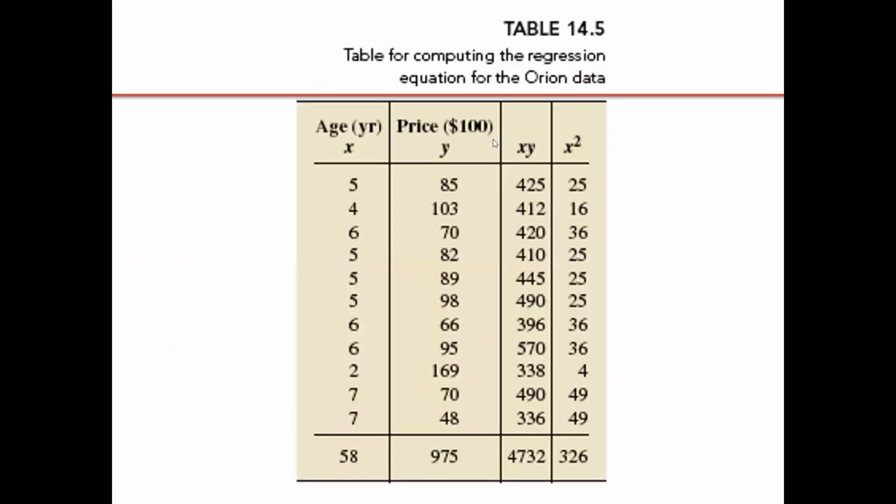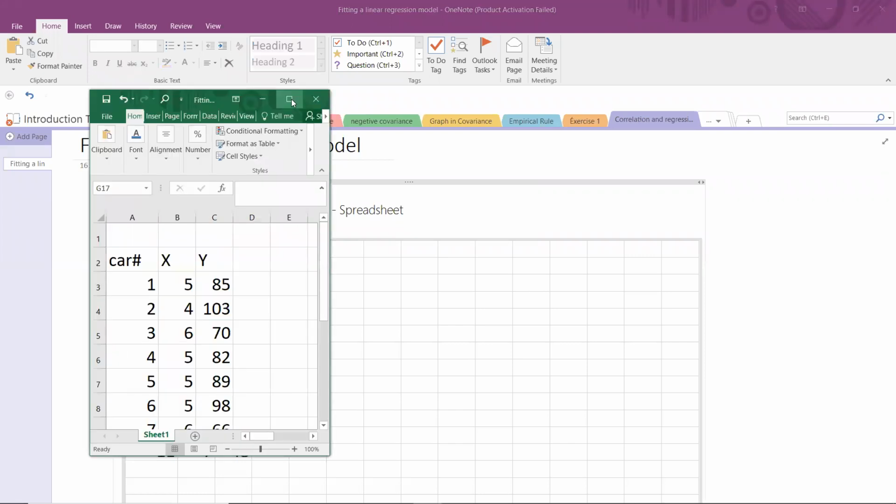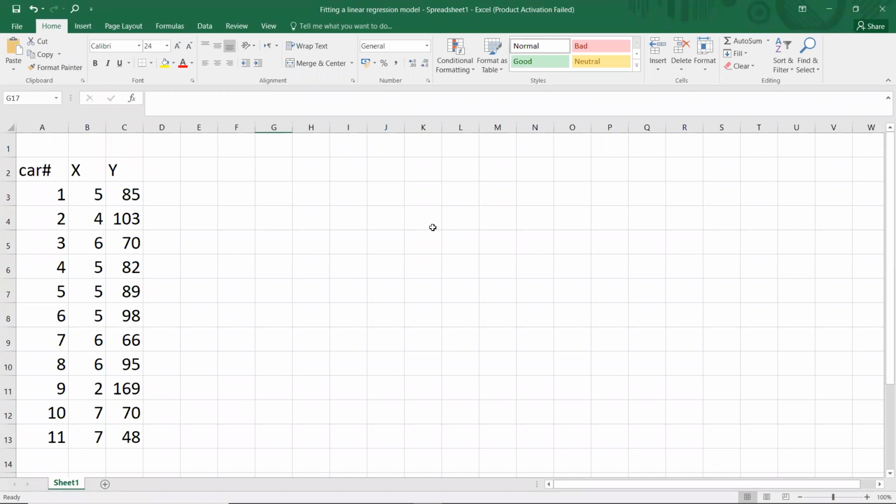Now, the data is placed into Excel, and in Excel we are going to compute. There are 2 or 3 ways to complete the problem. One is by using x minus mean, y minus mean. The other is finding xy, x square and y square. So we are using the computational formula for computing the correlation and the regression. Now what are the columns? X square, y square, and xy. These 3 columns are needed.